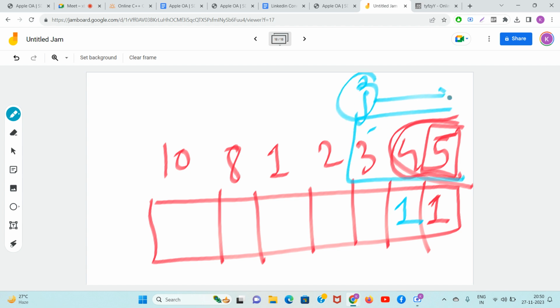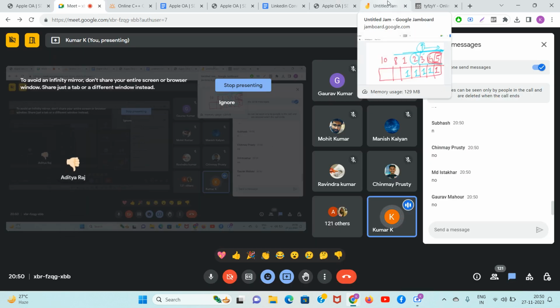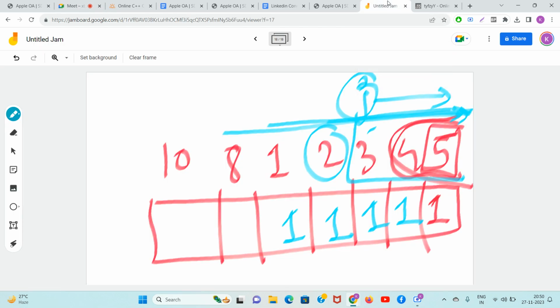Basically, from this index to the last, is it strictly increasing? If yes, then write 1 quietly, understood? Good. Is the stuff from 2 till end strictly increasing? Yes. Is the stuff from 1 to this strictly increasing? Yes. Is 8 1 2 3 4 5 strictly increasing? Yes or no? If it is no, what will you write in the array, Aditya ji? Will I write 1 or what? 0, not increasing. Is the stuff from here to here increasing? No, 0. So guys, can you make the suffix array algorithm yourself?